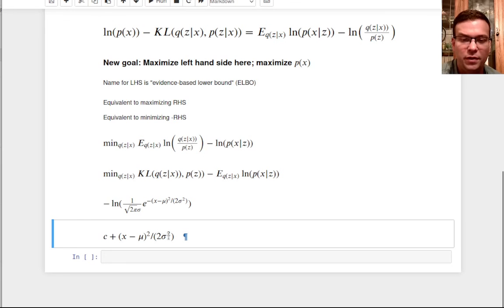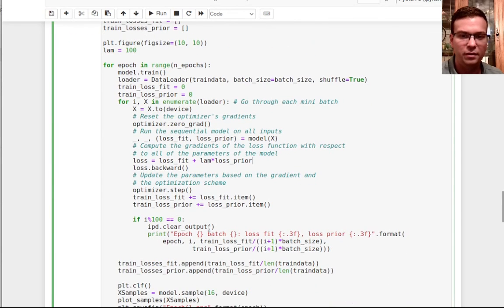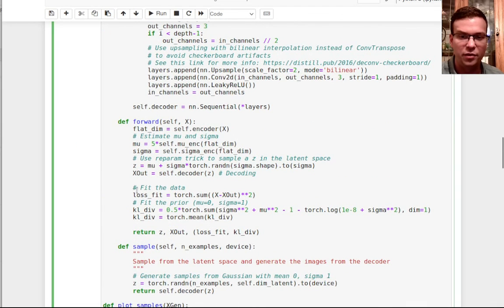The more uncertain I am about my fit, the more uncertain I am about my observations given the latent vector, the higher my lambda would be, the higher I would say, well, I want to put all my eggs into the prior. I'm so noisy here that I kind of want to rely on the prior more. But just for me, it was always an aha moment when I said, well, if you take the negative log of a Gaussian probability, it's the same as the sum of squares. That's really what I'm trying to get you to see here. So if you got nothing else out of that last bit, hopefully you got that. And that explains why the second term looks like this.